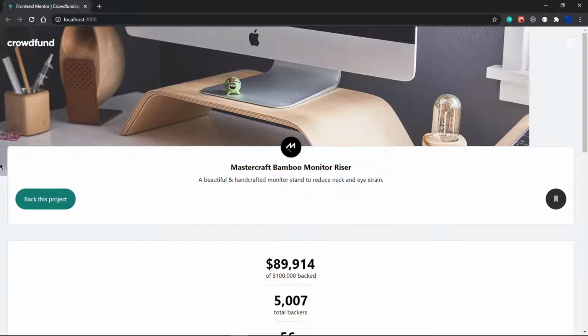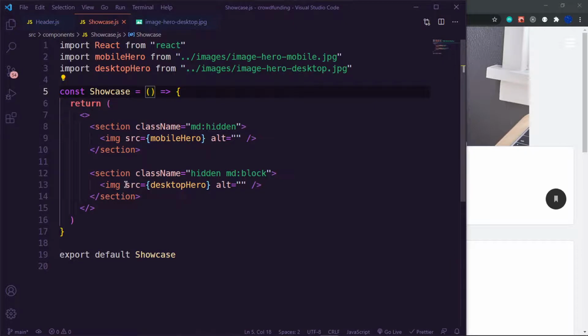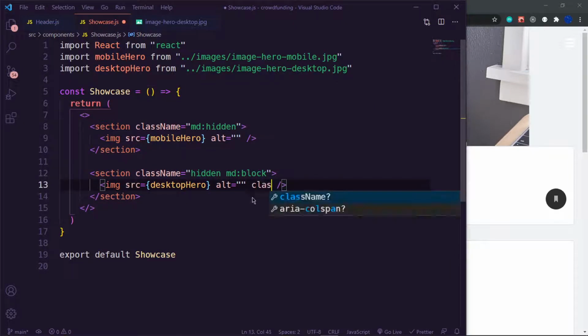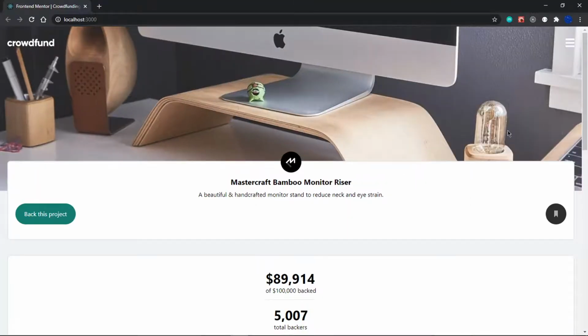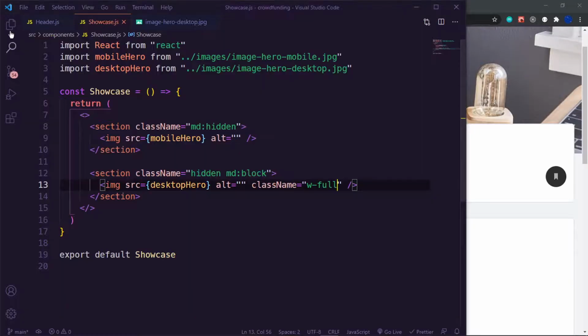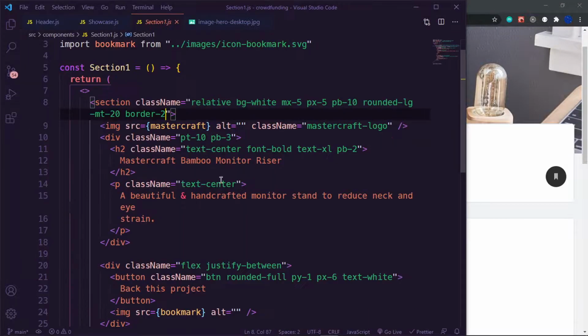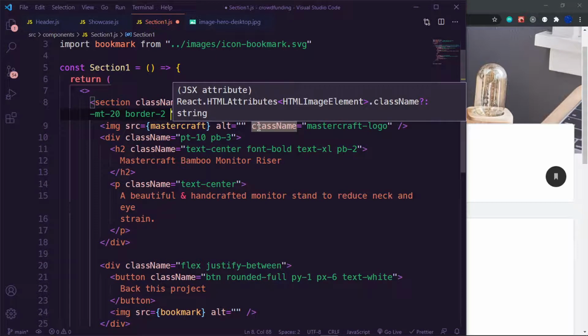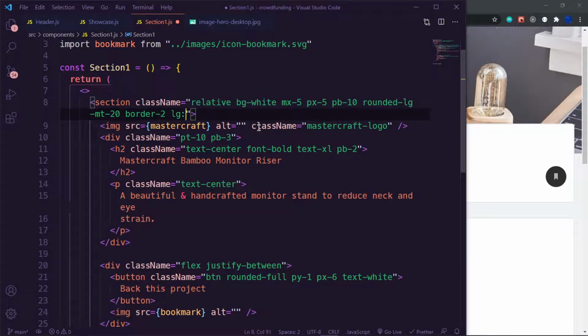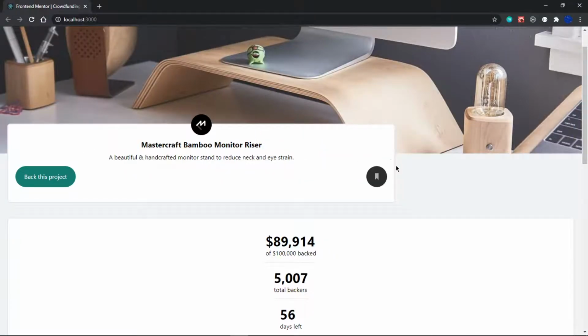Now the reason why you see that this is going up to here and not extending all the way is because this is about 1440 pixels and my screen is 1600. So let me fix that by going into this image right here and giving it a class name of width-full, and it should go all the way to the end now. Okay, looking nice. So let me go inside this first section, which I call section 1. For section 1, I'm going to say that for large screens I want the width to be 2/3, which is about 66%, and it will reduce it up to right there.